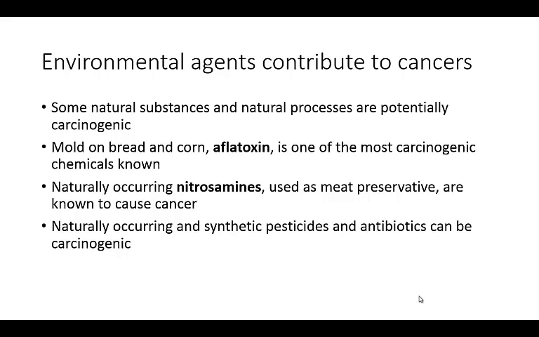Nitrosamines can be used as a meat preservative. They are also known to cause cancer, particularly stomach cancer, as well as colon cancer. There are also many other naturally occurring and synthetic pesticides and antibiotics, which can also be carcinogenic. And there's a lot of studies going on to determine the carcinogenic compounds that companies may be newly developing.